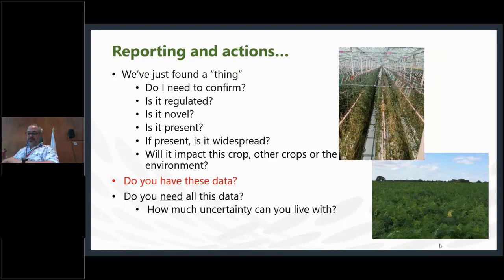Thanks a lot, Adrian, for all these questions which speak to us because, in the job at EPPO, we are doing both the diagnostic part and at the same time the risk analysis part, where you really have to scratch your head. Am I going to do anything about this? You've raised very important questions which are more prevalent with HTS. And the last graph you showed reminds us that recommendations do not stop after just producing a new sequence, but go further.